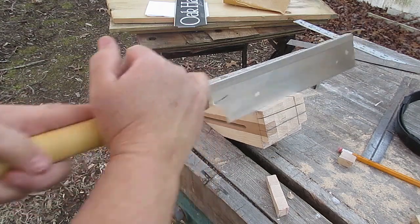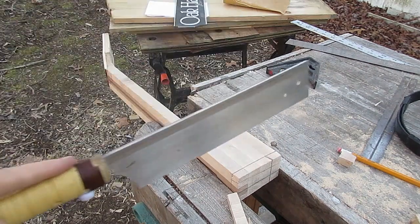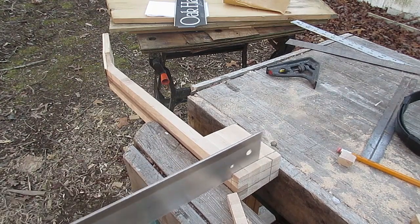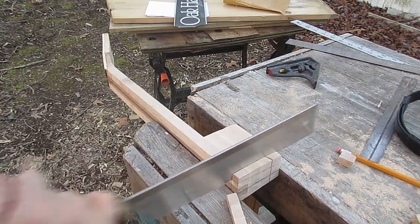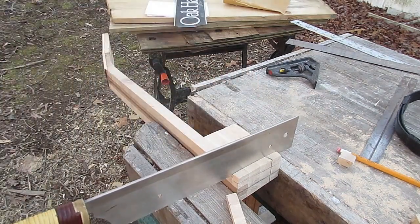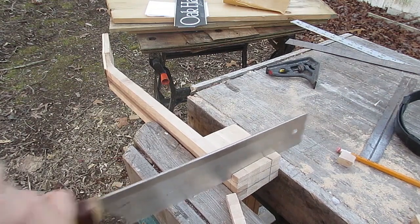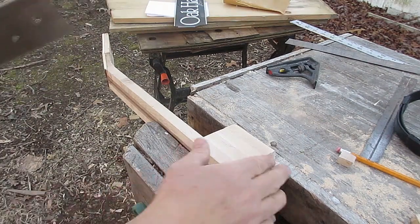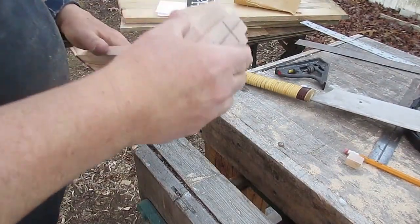I really would love to have a Western dovetail saw, but they're too expensive. I can't even find an old used one that I can find and rehab. A Western dovetail saw has a handle like a Western saw, instead of this little straight pull thing, which is a Japanese jobby. I really am more comfortable with the Western style. I just don't have the money for a good dovetail saw. A cheap one is a cheap one. And when you're cutting something like this, the quality of the saw makes a difference. And that's the most expensive saw I own. It's my fret saw.